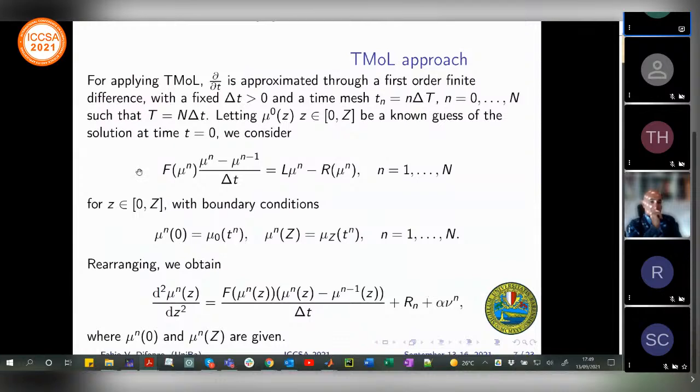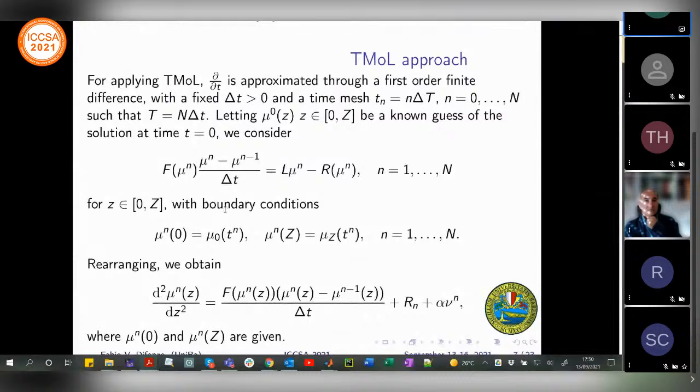So what do we end up with? We just discretize the time derivative with a first-order finite difference, and then we express everything in terms of mu n. Of course, we will have dependence on the solution at the previous time, but when n is equal to 1, mu 0 is known since we are given an initial condition in time. So this is at least formally well posed. Everything is known at time 0, and then we can think about how to integrate the Kirchhoff operator, which now is a linear operator again.